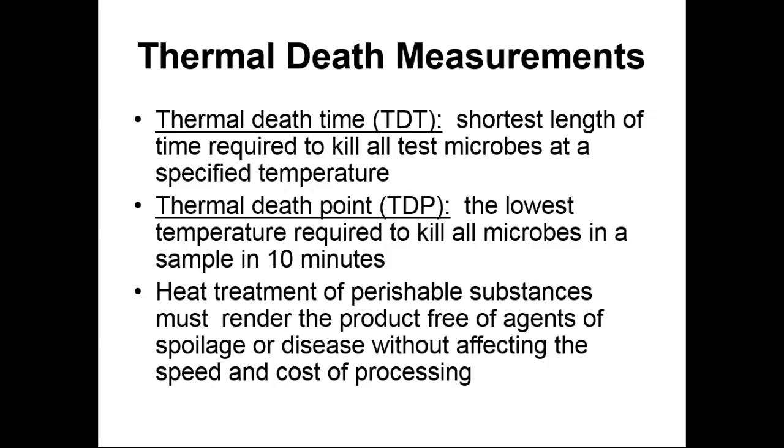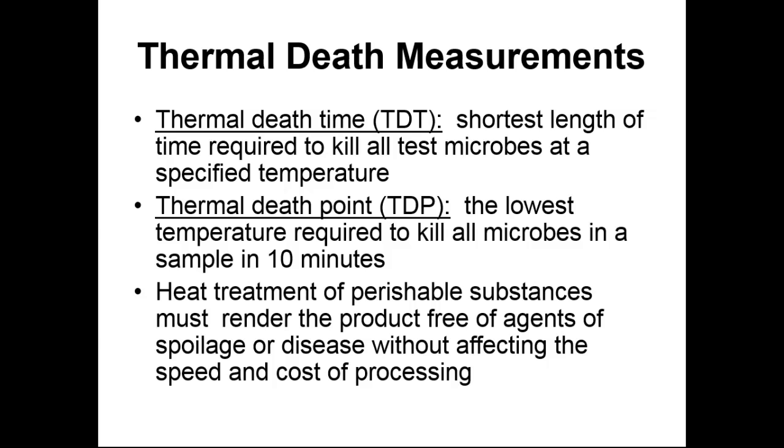The amount of time it takes to kill a microorganism is known as the thermal death time. And this is the minimum amount of time. It's the shortest amount of time it takes to kill a microbe. Thermal death time varies from temperature to temperature. The thermal death time at 10,000 degrees Celsius is going to be a heck of a lot shorter than the thermal death time at 50 degrees Celsius.